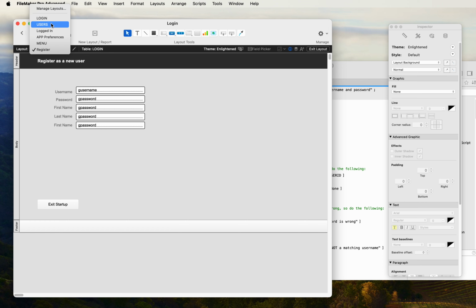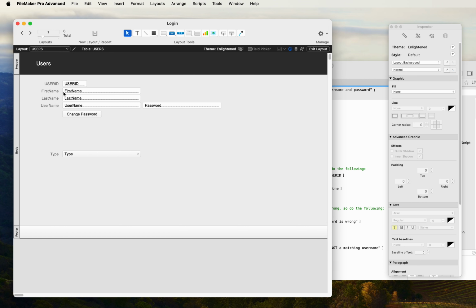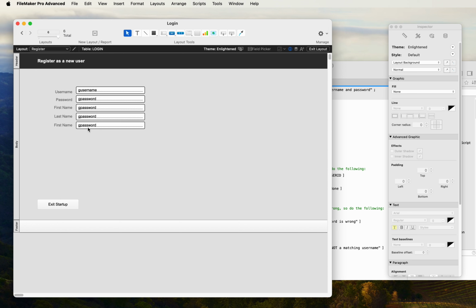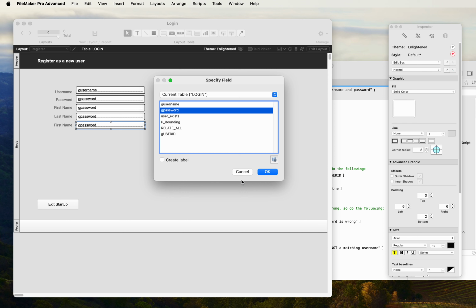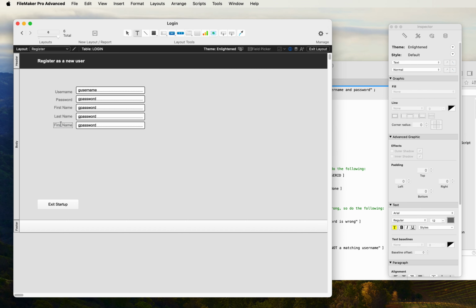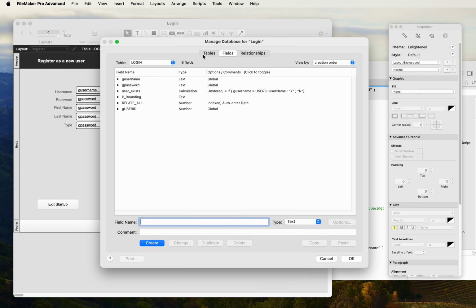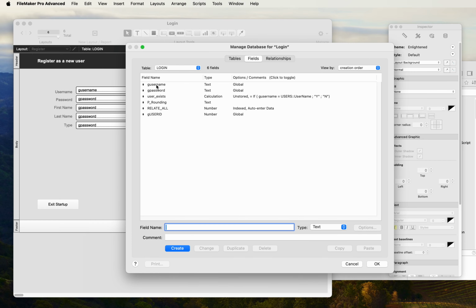Let's see what other information we're storing on the user screen. First name, last name, username, password, and type. Okay, so we'll go ahead and let them plug in type as well. So for right now, I'm just going to leave it that, and let me change my label. All right, I need to make sure that I have fields for each one of these. I don't currently. Right now, all I've got is G username and G password.